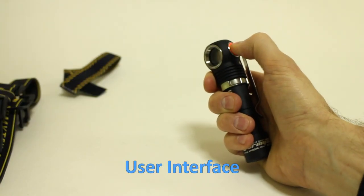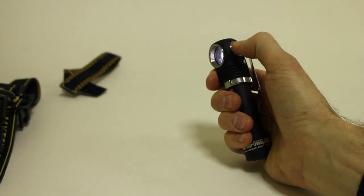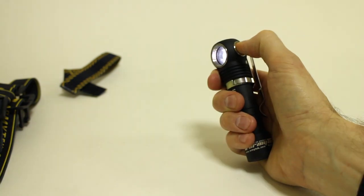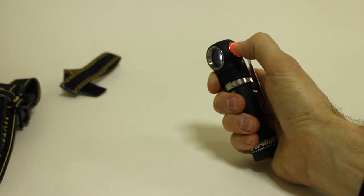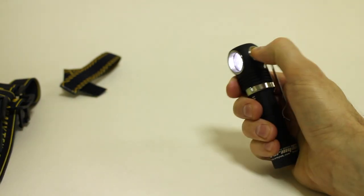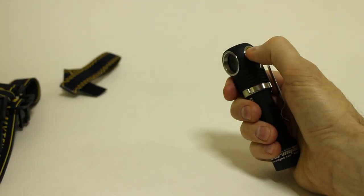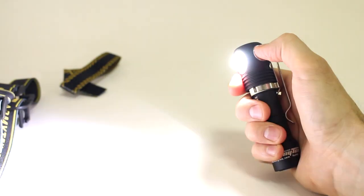The light has proprietary firmware and user interface, but it's not too bad — just a couple of shortcuts. One click turns the memorized mode on or off; double click goes to main mode; triple click to turbo; and firefly is activated by a long press from off, or double click cycles between main mode and firefly. I like that you can ramp up to any mode from off. It can do fancy things like battery check or candle mode, and it's easy to learn. It's hard to accidentally activate strobe mode — I've had maybe two accidental activations. But I definitely don't like memory for strobe modes.